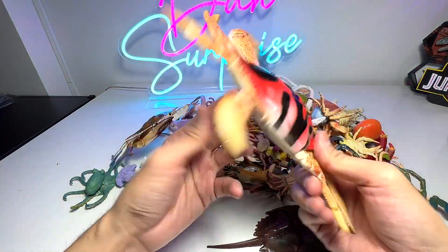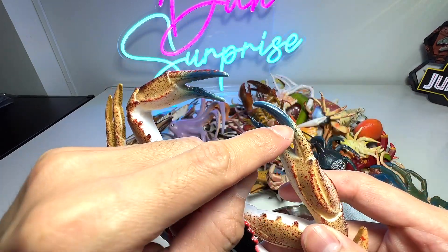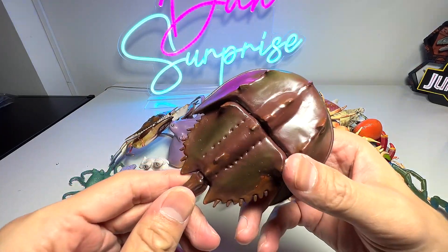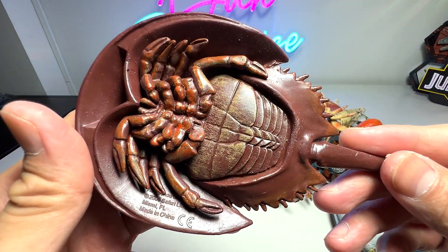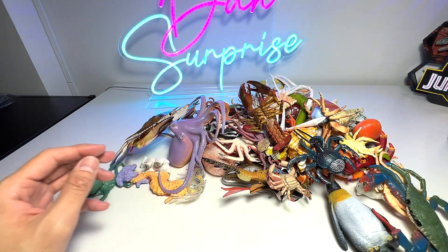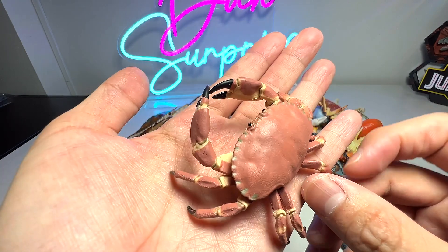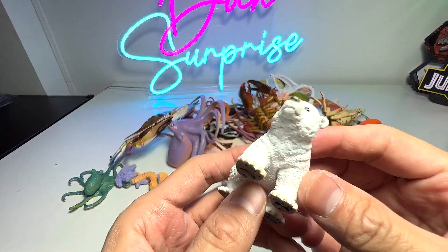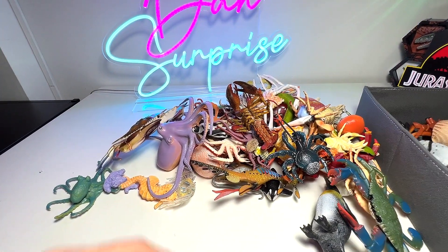And here's another really beautiful crab with plenty of patterns on its body — you can find red and black, and the pincers are actually blue in color, which is kind of cool. Next up we have a horseshoe crab. It's basically a living fossil — they existed millions of years ago and they still exist today. This one is definitely the Dungeness crab if I'm not wrong — a very, very beautiful little figure from Peppo. And there's a polar bear carp — I think it's fine, let's just place it in.